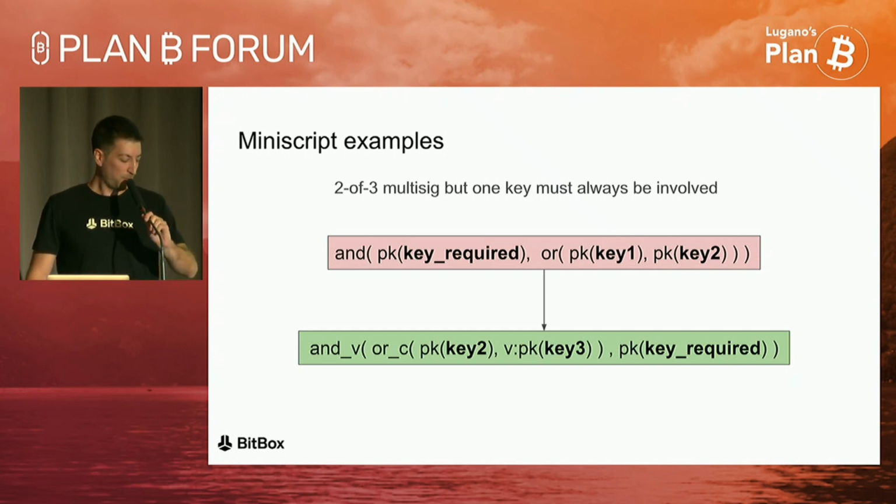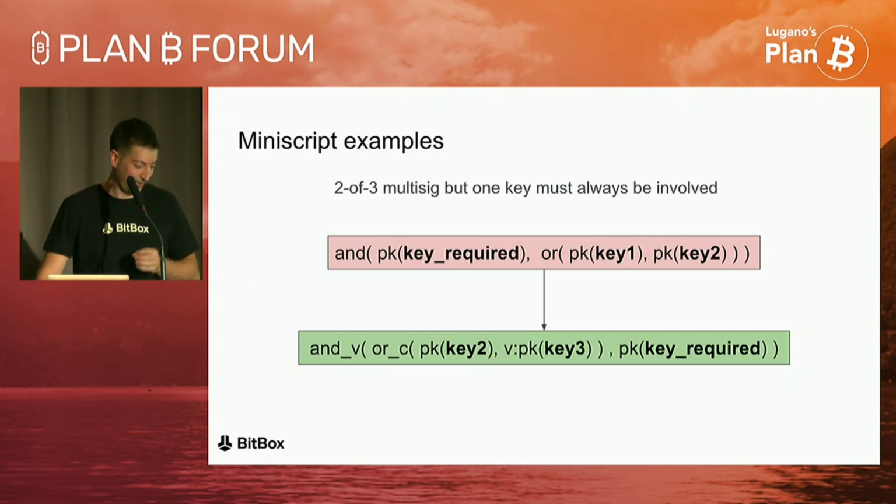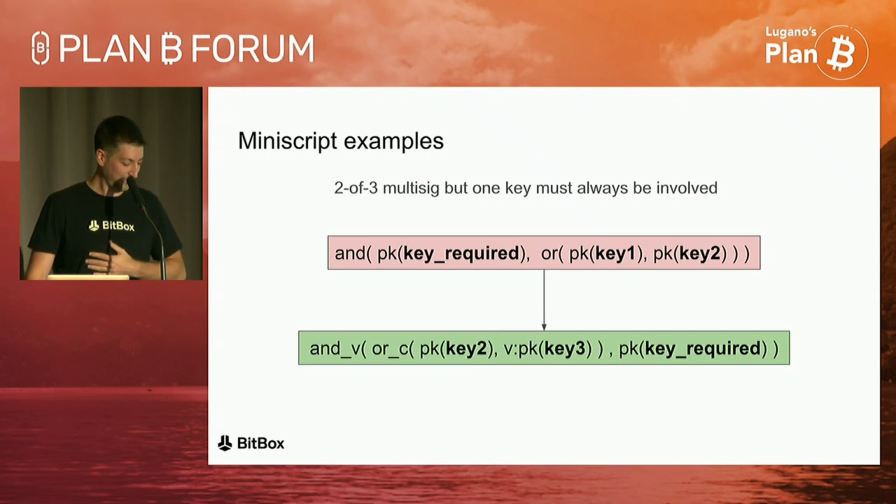Two out of 3 multisig where one key always has to be involved. And you can see already that it's introducing the kind of noisy parts I alluded to before. So you have AND becomes AND V, OR becomes OR C, and those noisy parts are basically just making sure that the Bitcoin script underlying this can execute correctly. It's kind of like encoding type properties. But as a reader of this, you can still see there's an AND and an OR, so it's readable if you look over the noisy parts.